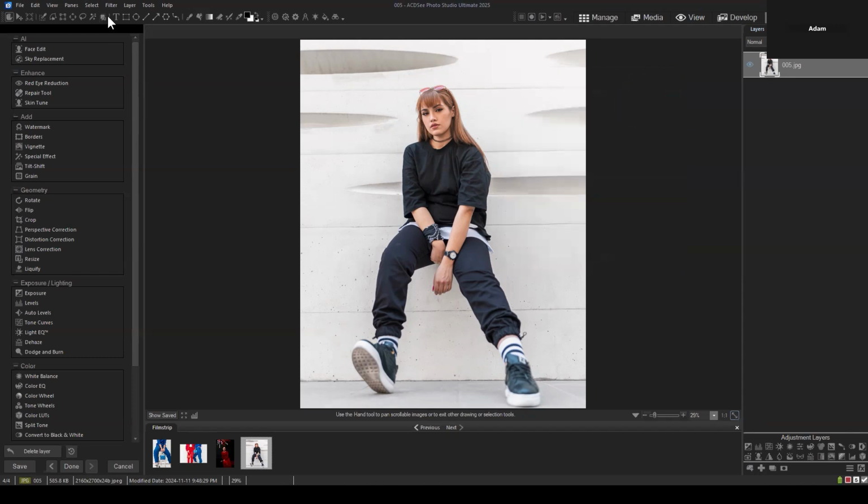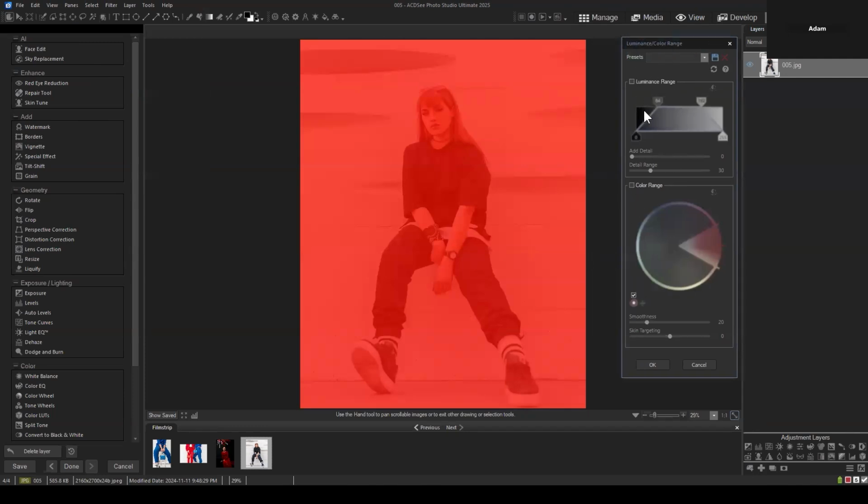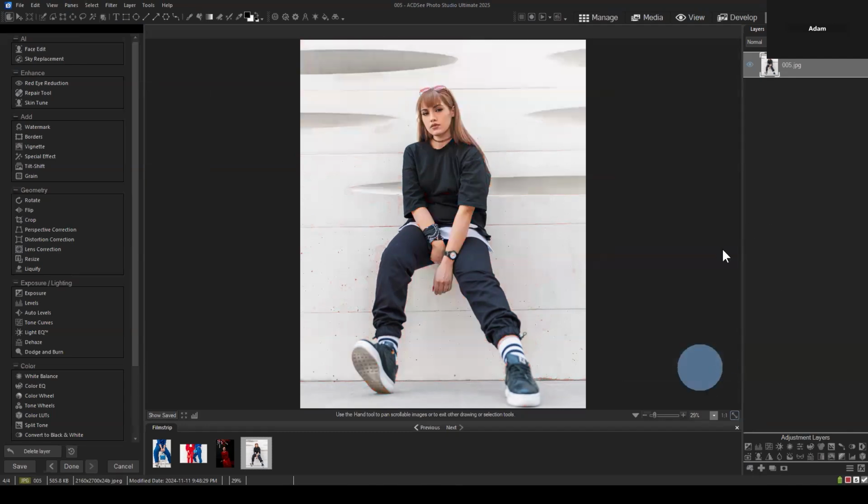The other thing we need to keep in mind, when we're working with something like luminance and color range, is that we talked about luminance briefly. It's really just a degree of brightness in our image. But when it comes to color range, this tool here mimics the values that we talked about in the color picker. So the presence of hue and saturation are here. Just understanding how they work is a part of the process.